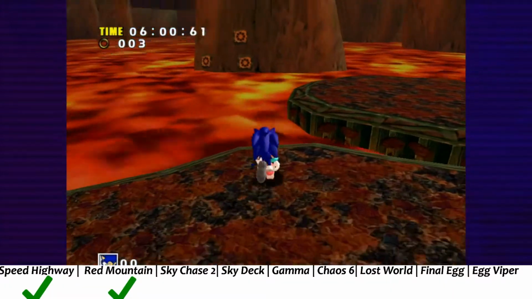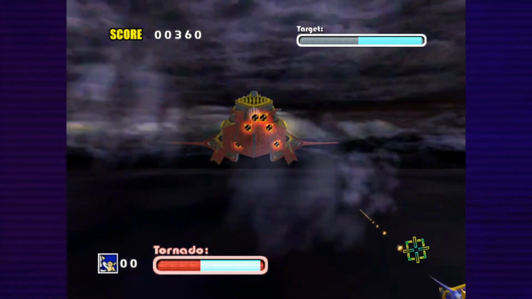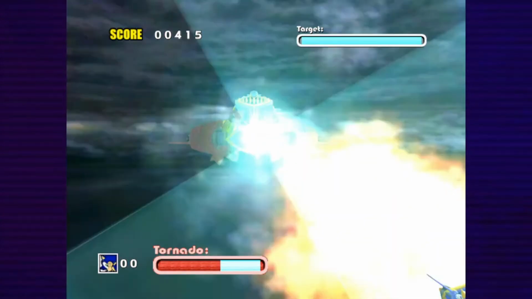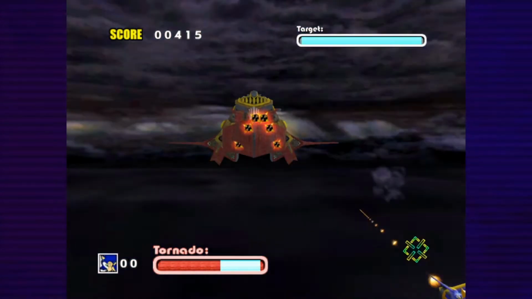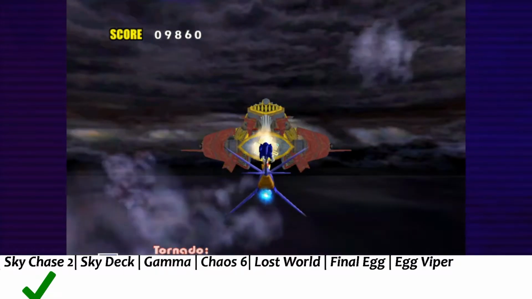Next was Sky Chase Act 2, and because of how well it worked in Act 1, I tried the same tactic of going to the bottom corner. It worked until the mini-boss at the end of the level, since I couldn't move up to shoot the laser. So I had to restart the level while staying in the center this time. This time it worked fine, and I was able to advance.